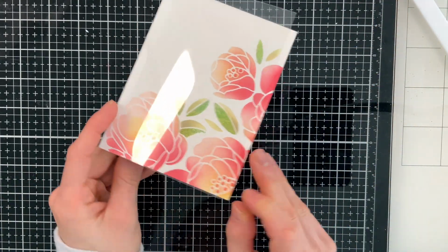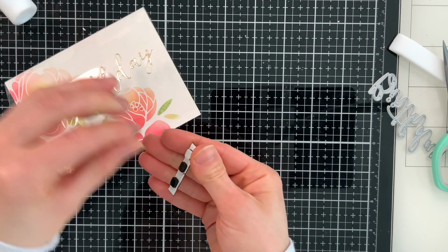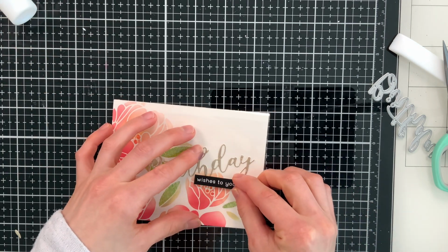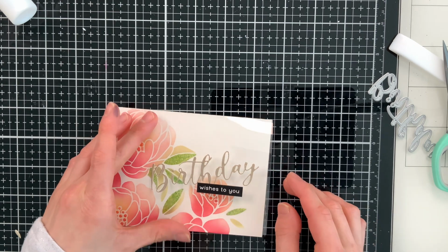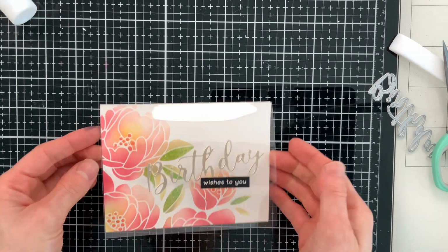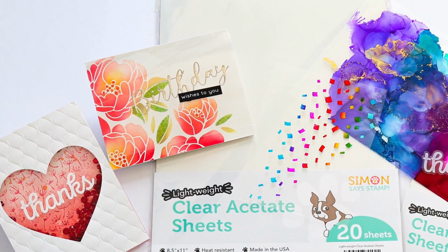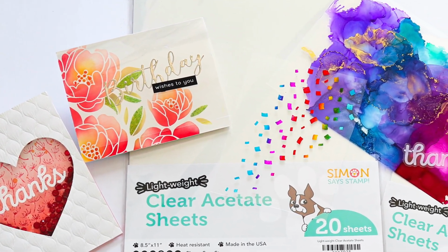On top of this overlay, you could add elements or sentiments, and I'm going to use a sentiment here to illustrate that. You can utilize almost any adhesive on our acetate, including little foam squares, foam tape, liquid glue, and more. Our lightweight acetate has so many options for you to add creative elements to your card making and paper crafting projects.